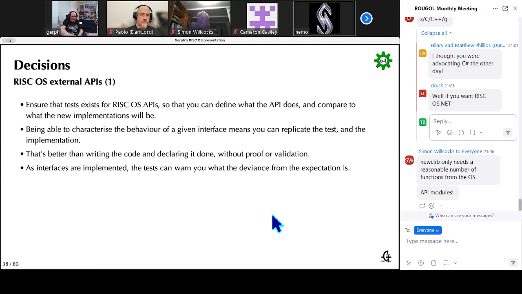Can I just make a comment about privilege levels? One of the big problems in RISC OS from a security point of view is that there are no privilege levels in the API. And a very good example is memory allocation in the RMA, which is ubiquitous for user mode applications and also for filing system and operating system core functionality. And there's no distinction in the API between the two, and there really ought to have been. I think you're quite right.